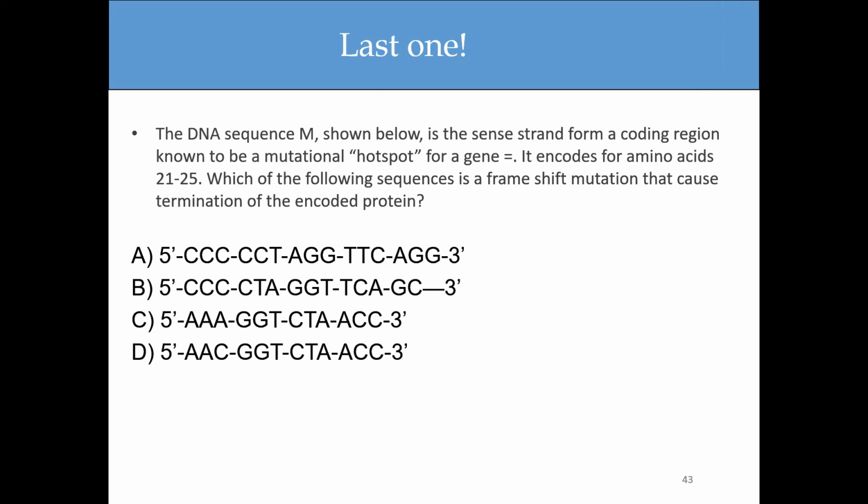So for reading, we should read from 5' to 3'. Yes, exactly. Because when you match it, this one would be 5' to 3', and this would be 5' to 3'. So it's going to be opposite ways against each other because it's anti-parallel. Does that make sense? Yes, thank you.